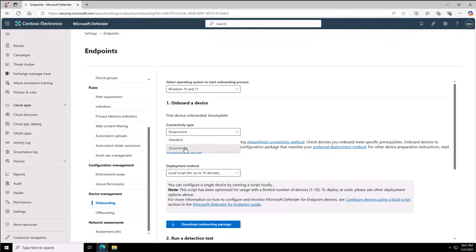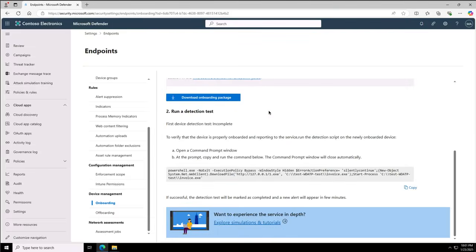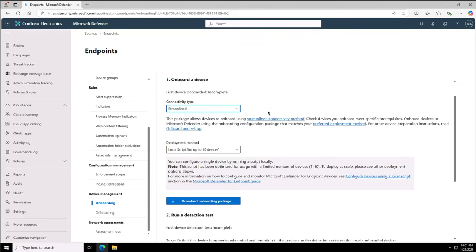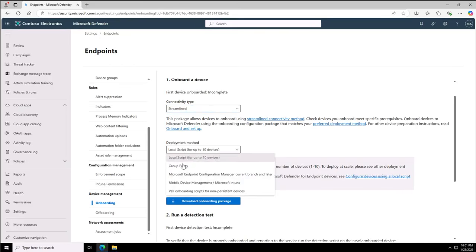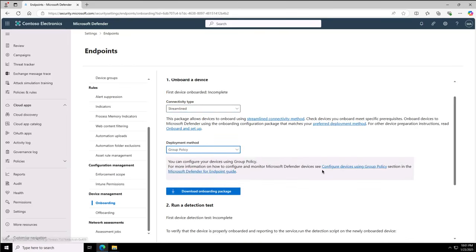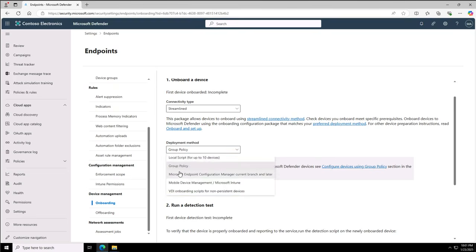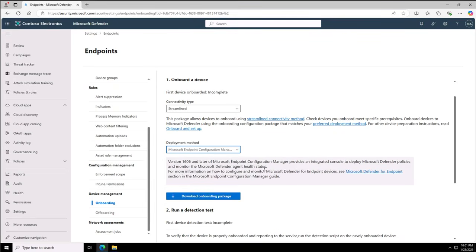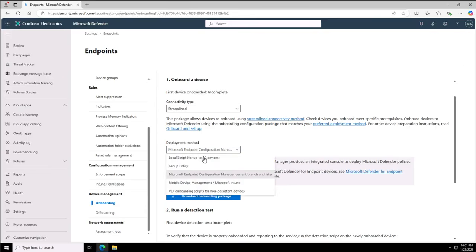The connectivity type can be streamlined, and for the deployment method I can go with group policy. The reference links are available to understand what is required for this. Microsoft Endpoint Configuration Manager or the mobile device management solutions and VDI onboarding options are also there.